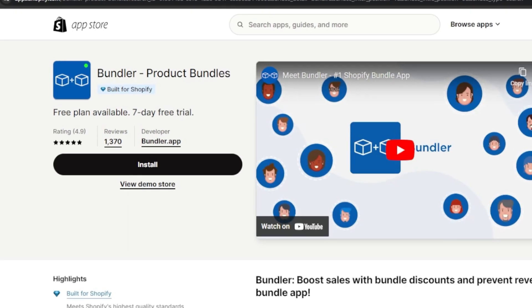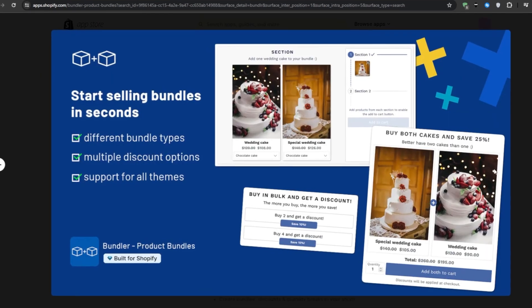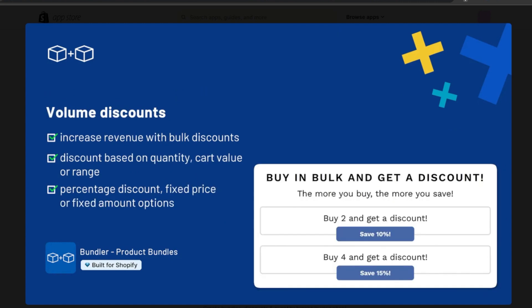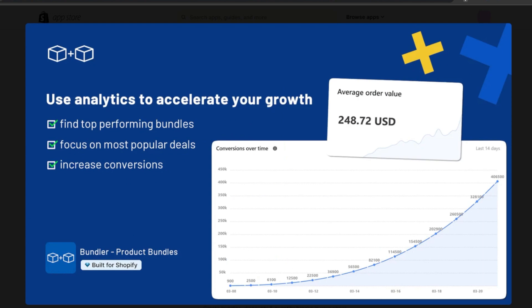The fourth application on this list is Bundler Product Bundles. Have you ever noticed the buy one, get one free, or the buy three, get 50% off kind of offers? These types of bundle deals can be incredibly compelling, especially since they tap into our own psychology to get the best value for our money. That's precisely what the Bundler Product Bundles application does for your Shopify store — it helps boost your sales by offering customers irresistible discounts for buying more products. If you sell items where customers might want multiples like different colors or designs of the same product, then a Product Bundles application is a must-have. Setting up bundle offers is a breeze, and you have complete control over the discounts and pricing, whether you want percentage discounts or fixed dollar amounts.